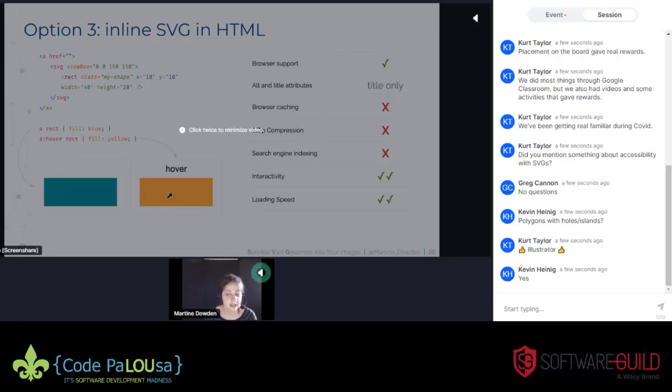Obviously, because it's not an image, you're not going to be gzipping. I mean, you might be gzipping your HTML file, in which case it's going to get gzipped in that context. You're not going to get browser caching in that case. And you don't need the alt text because it's not necessarily an image. The cool thing here is if you have text, it'll read it just fine. Your browser support is really, really good. And it's definitely the fastest on load speed of what we've seen so far.